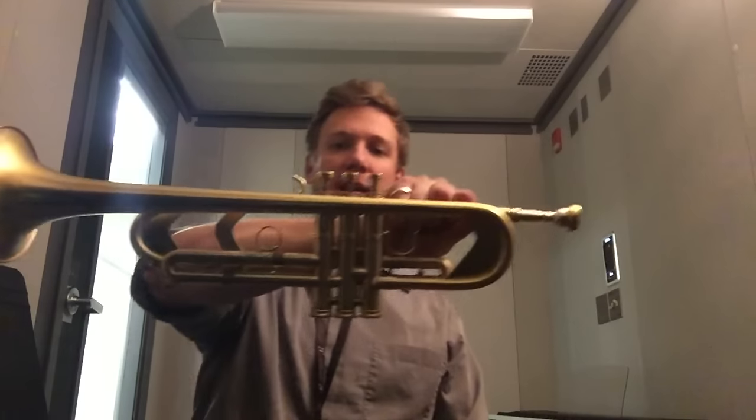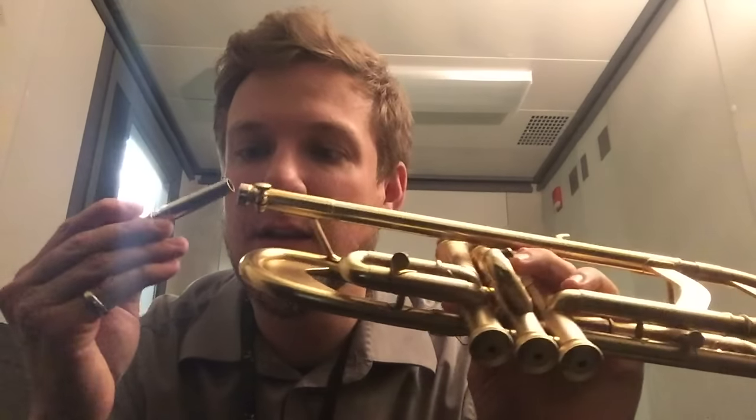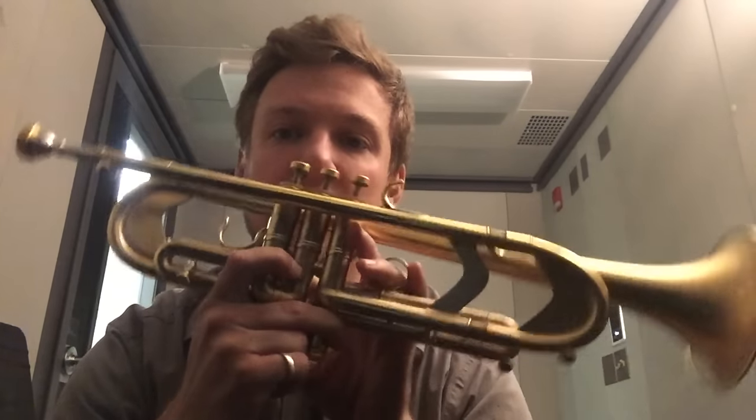So take that thing out of the case, take a look at it. Should look something like this. Mine looks a little fancy, but they all pretty much sound the same, depending on who's playing it. So there's my horn, and the mouthpiece that comes with your horn, you just put it in there and you're done setting up your trumpet. How cool is that? Saxophone and flute and clarinet, you got to spend so much time dealing with reeds and all kinds of stuff, and we're lucky we just get to take it out of the case and put our mouthpiece in and we're done.